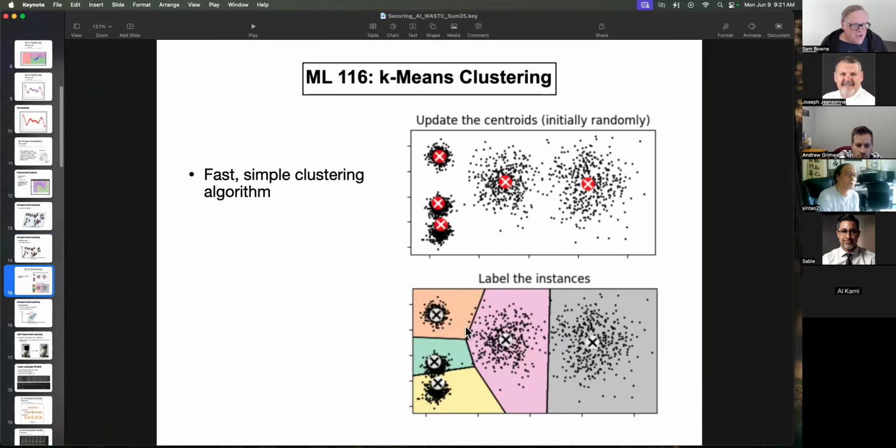So it's not perfect, but once you label them all, you now calculate the mean of that and move the centroid to the mean of that, just like a bowling ball rolling down to the bottom of a trampoline. That turns out to be fast, simple, and very effective at creating clusters.